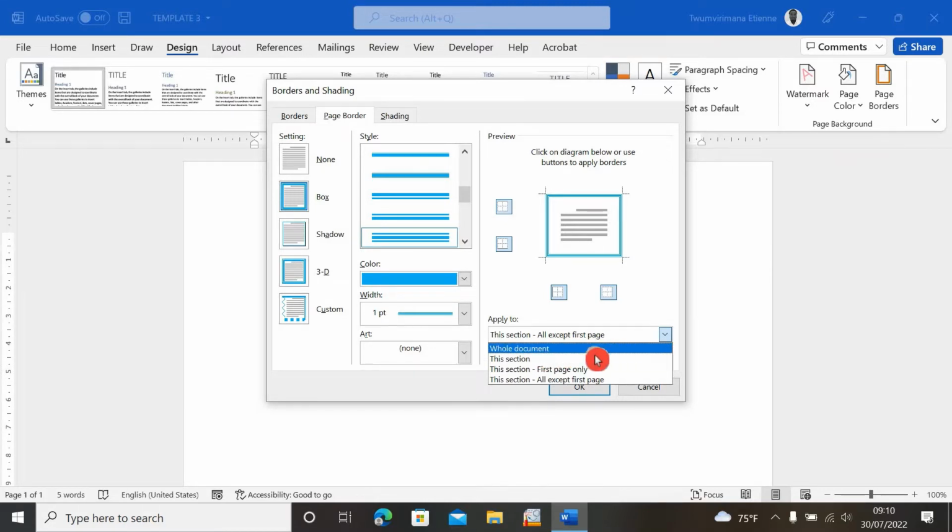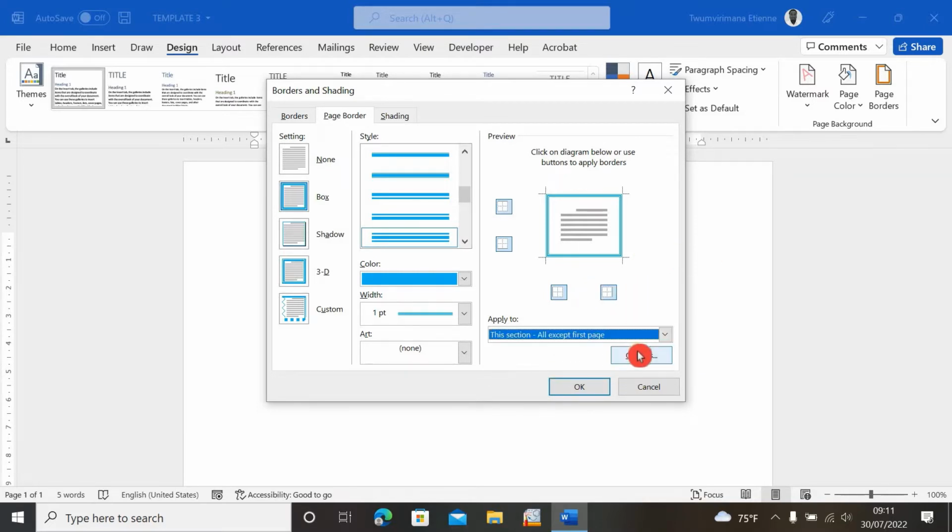Once you choose this section, it means the whole section is going to be bordered. And once you choose this section but only first page, the page border will be only on the first page. Or you can put it on the section but except the first page. All pages will be bordered, but except the first page.